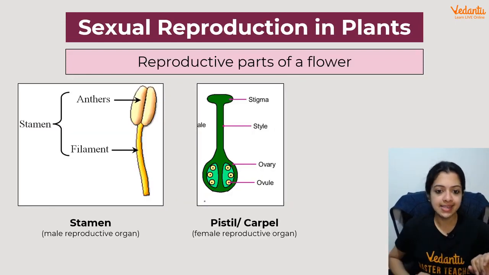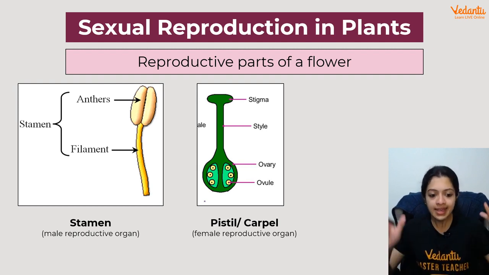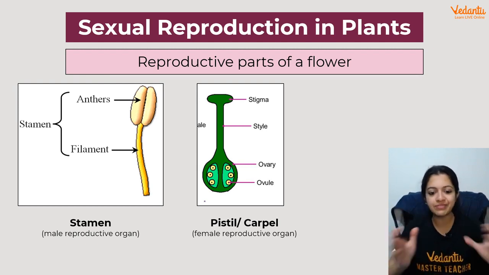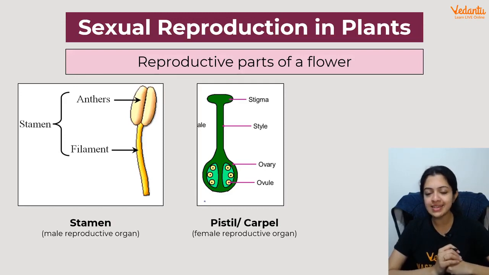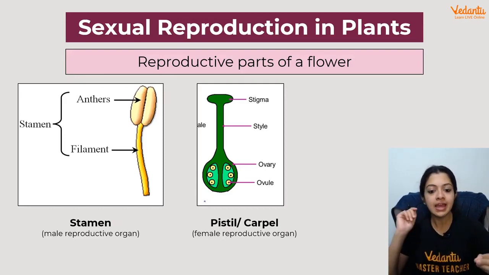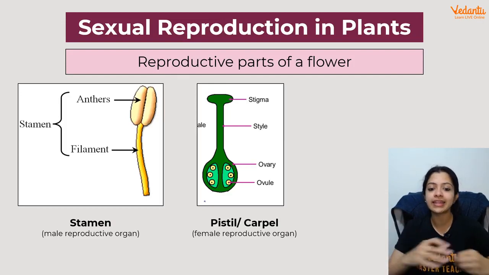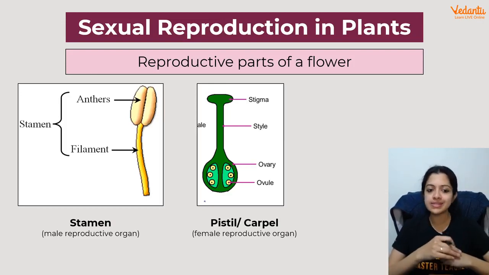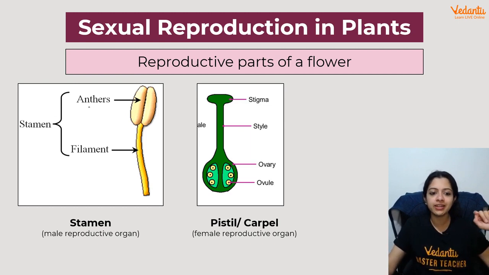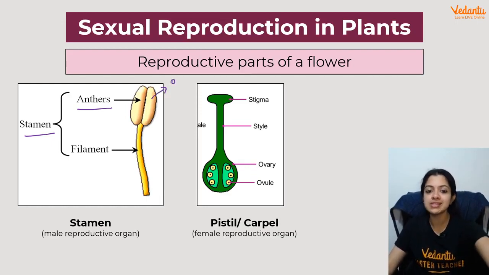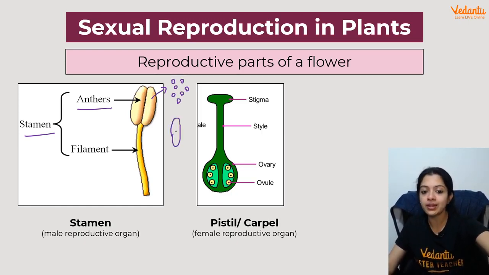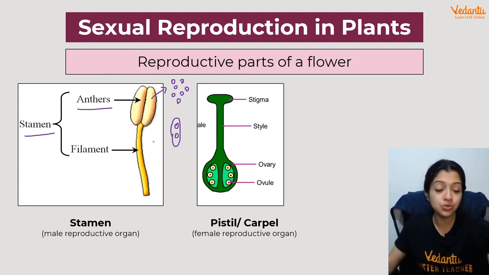Once again, for your understanding, stamen and the pistil are specifically mentioned here. Stamen is comprised of anthers and filaments. Pistil, or the carpel, is comprised of stigma, style, and ovary. Within the ovary would be the ovules. Children, one major thing the children get confused with is anther and stamen. Remember, the full structure is called the stamen. This part alone is called the anther. This is the part which produces pollen grains. And in a pollen grain, what do you find? Within a pollen grain, you would find 2 sperm cells, 2 sperm nuclei.